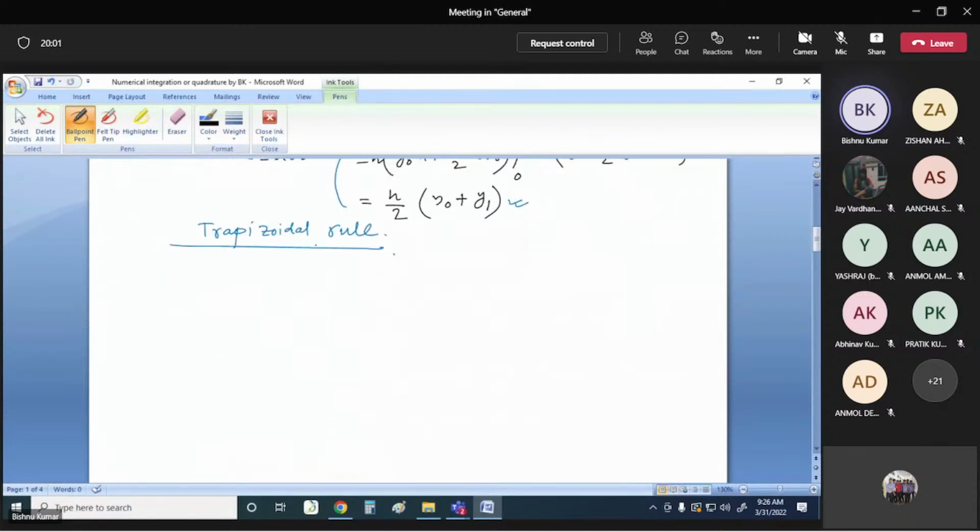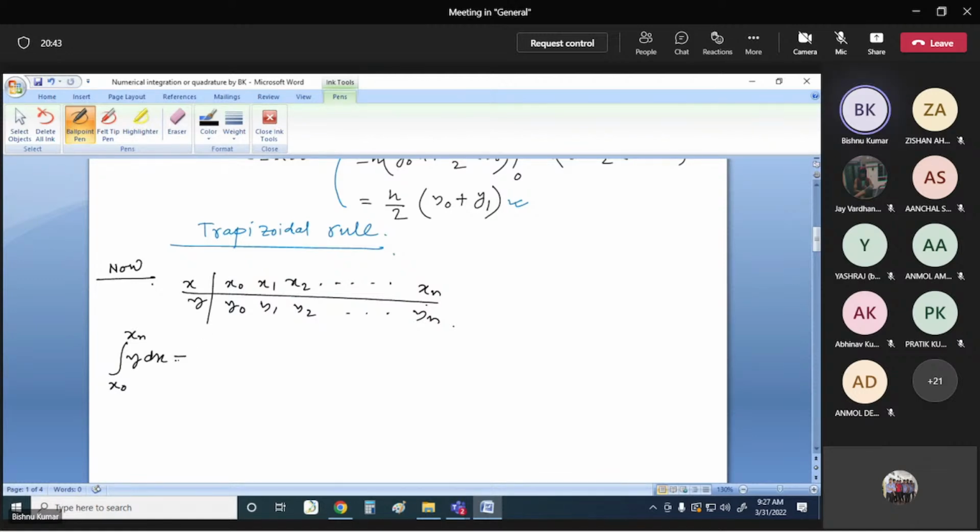Okay. Now you do have lots of points suppose, and it is asking you to use the trapezoidal rule. You do have lots of points suppose, you do have x and y, lots of points suppose x0, x1, x2 up to xn, and corresponding y0, y1, y2 up to yn. So basically your integration, you have to do this integration x0 to xn y dx, and it is asking you to write down with the help of trapezoidal rule.